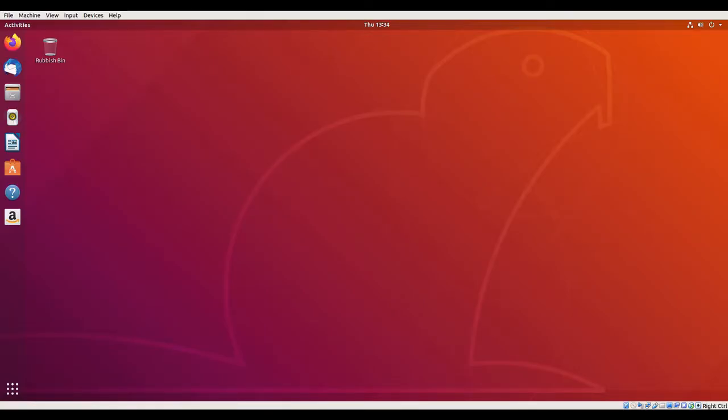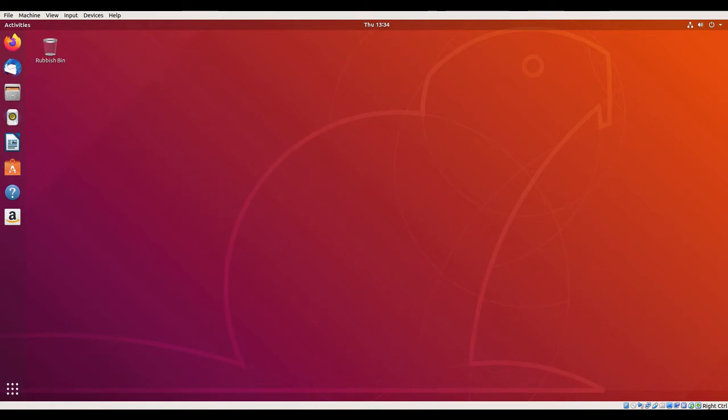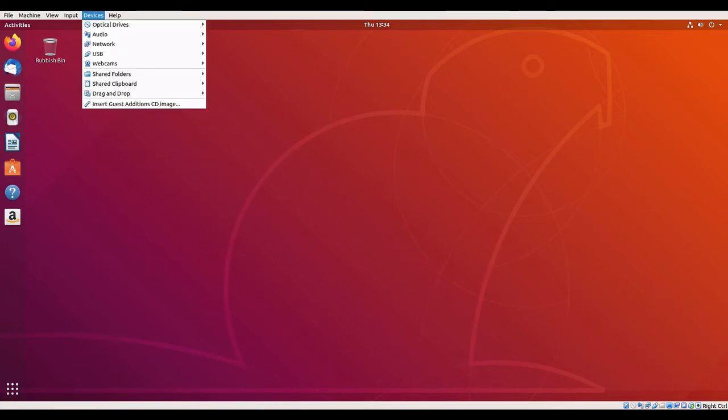Before starting to explore Ubuntu and GNOME Desktop, there are a couple of things we need to do to make our VirtualBox experience smoother. Enabling bidirectional clipboard allows us to share the clipboard between the host and the VirtualBox guest. Similarly, the bidirectional drag and drop support allows us to drag and drop files between them. Both the shared clipboard and drag and drop settings can be found under the Devices menu.